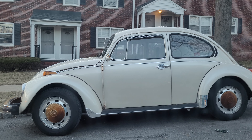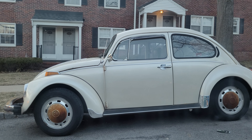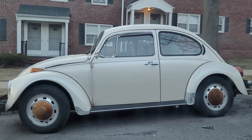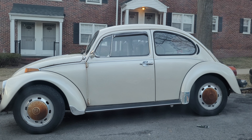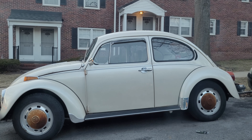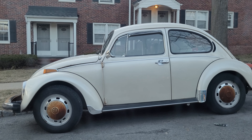I'd rock this thing — throw some tints on it, clean up the wheels. I've never seen one of these tinted out. These are hard. Yeah, I would definitely rock that big body. What do you guys think — would you drive it, or you think it's whack? I think it's classy, it's keeping it real.